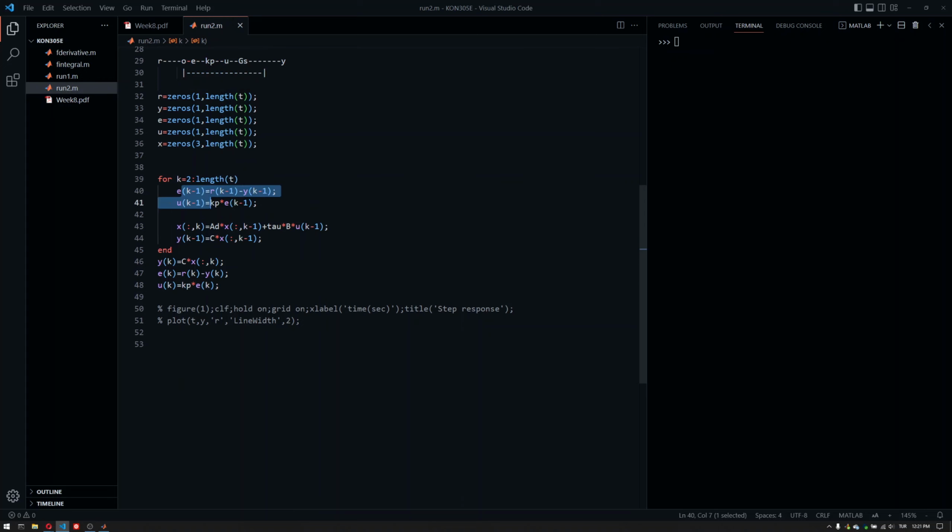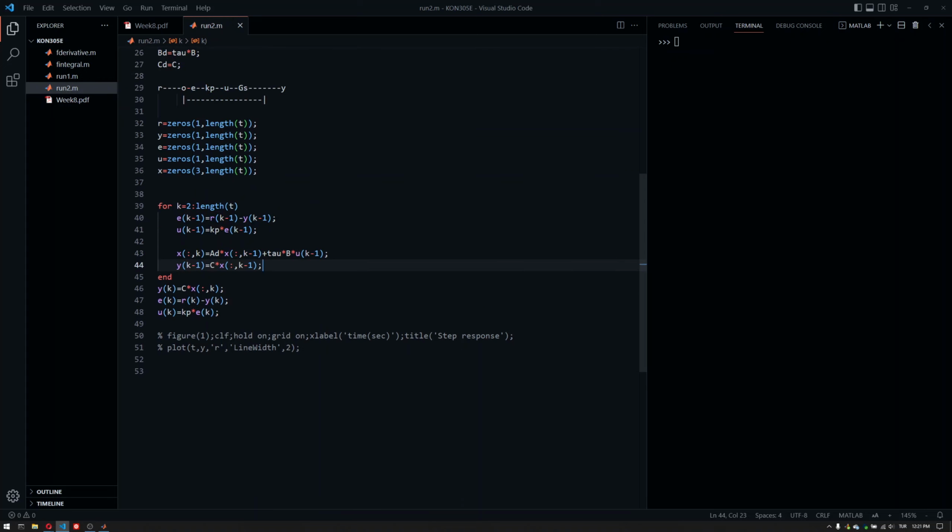The order here is important because we apply R from here, and then even though the system didn't react, it has some initial values, and since we're dealing with a transfer function, it is probably 0. So the output will be 0, and R minus 0 is going to be the whole error here. It would be E equals R, and Kp times R will be the initial input that we are going to apply to the system.